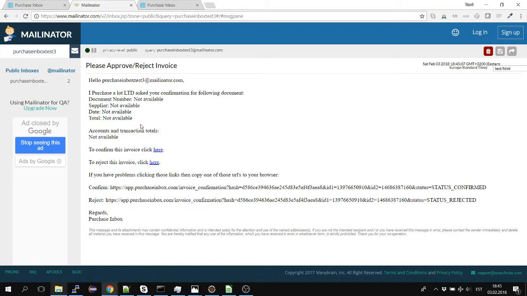here. But if I've added the invoice, then I could see everything over here, and the company manager can see everything over here also. We have also attached a PDF over here, so the company manager can see from the mobile that, okay, this is connected to that supplier and so on. And if the company manager would like to approve it, he or she can click here, and for rejection over here. Let's approve it.